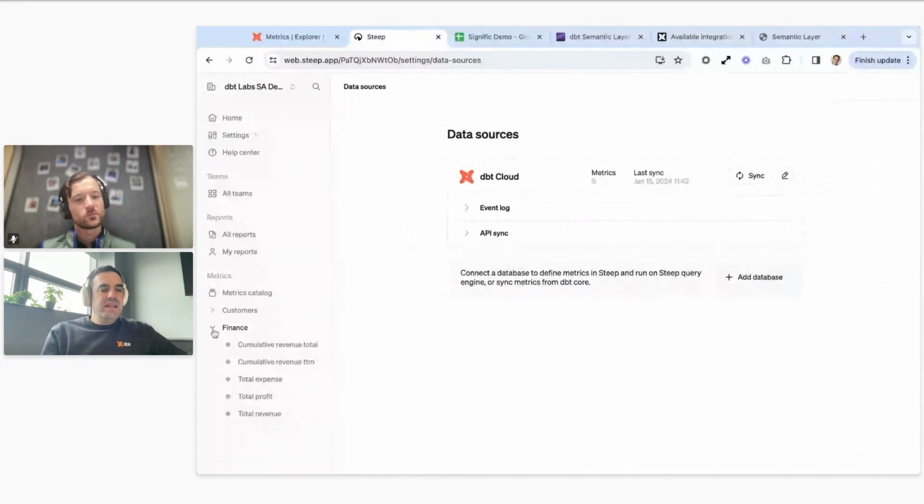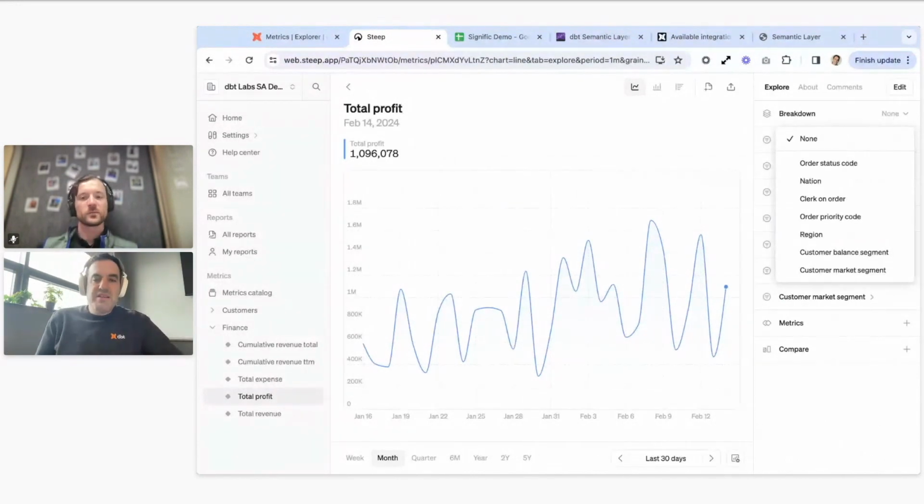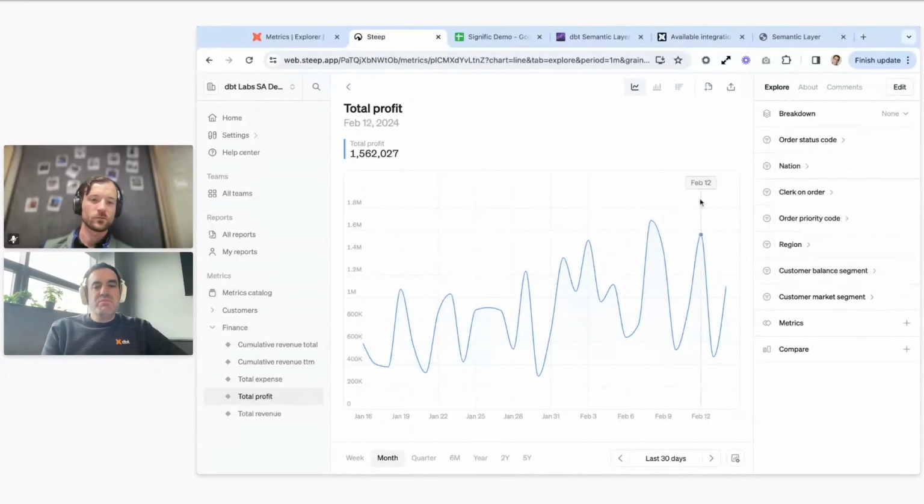So if I click finance and I click on total profit, which is the one that we're going to be using, it has cached it because I used it just a few minutes ago. And I get the total profit for the last 30 days. If I would like to do any kind of breakdown, this is where all the other semantic models will be shown. And I have things like nation or region, and it's going to group by and show those here. I'm just interested in total profit, and I'm just interested in February 13. So the number there is 470,214.